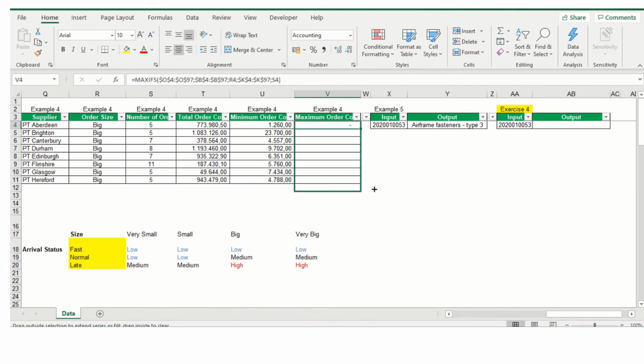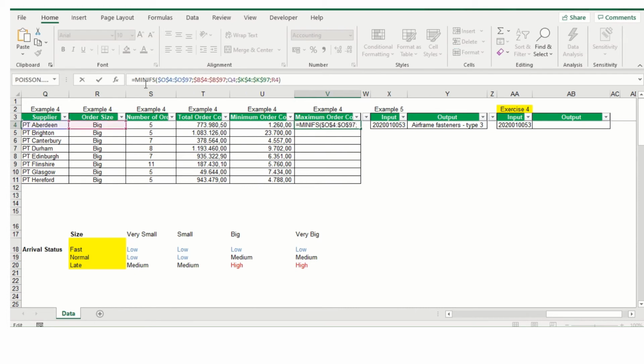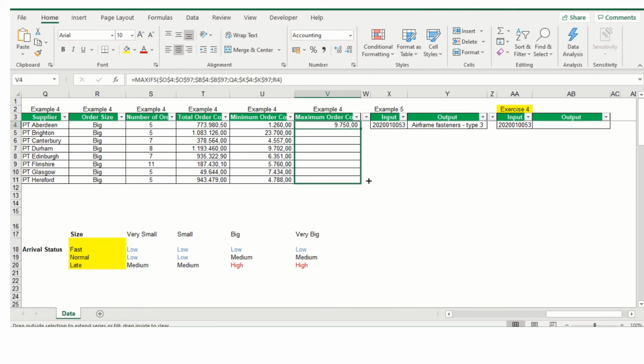Does it work? Sorry, it doesn't work actually. So I will undo again. I will copy this one, put it here. Okay, let's try. Okay, here we go. Yes, we are all set.